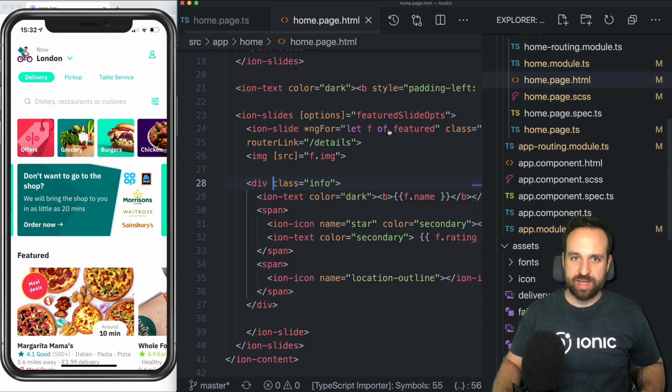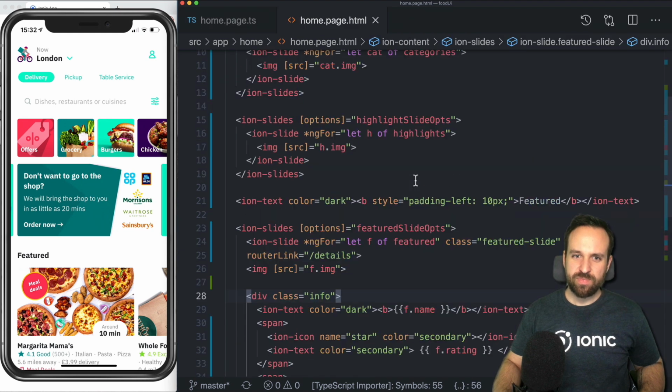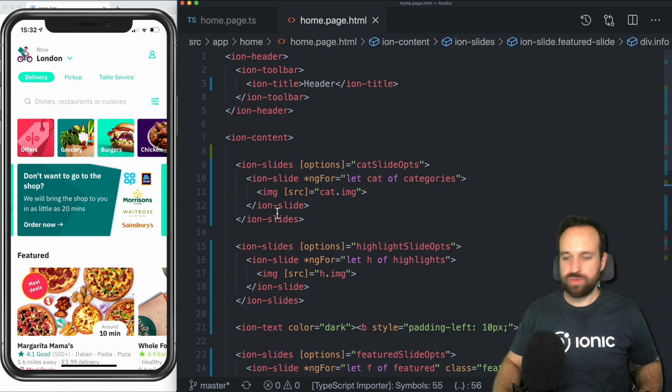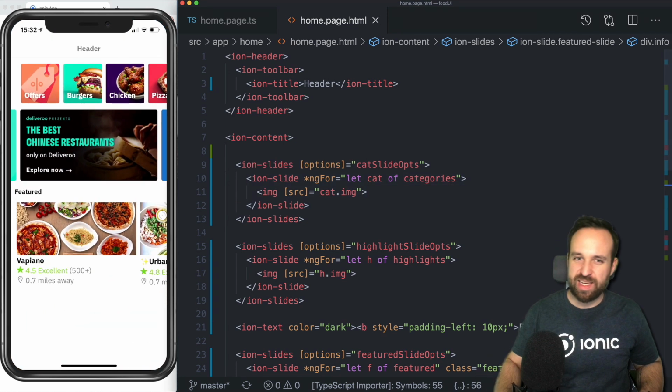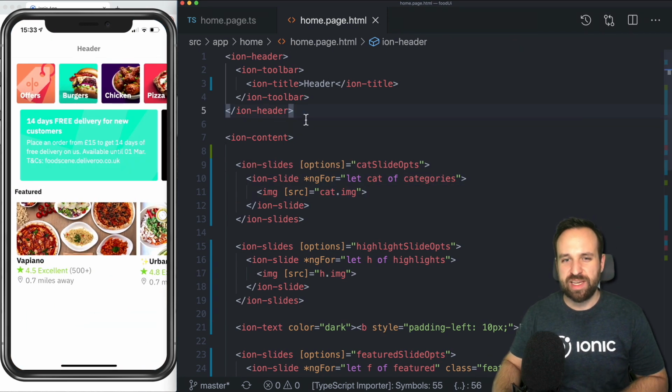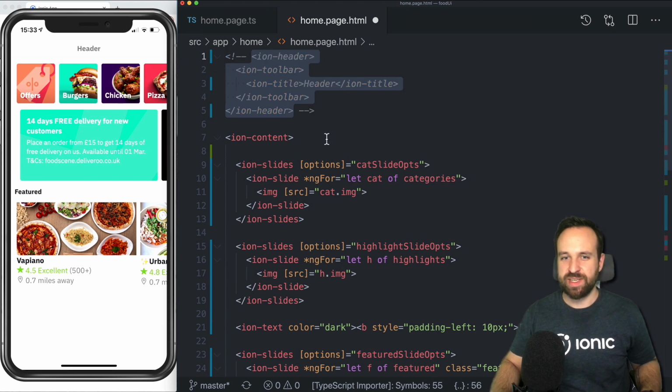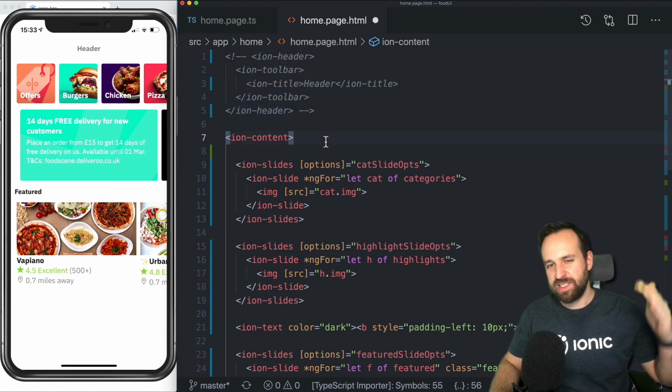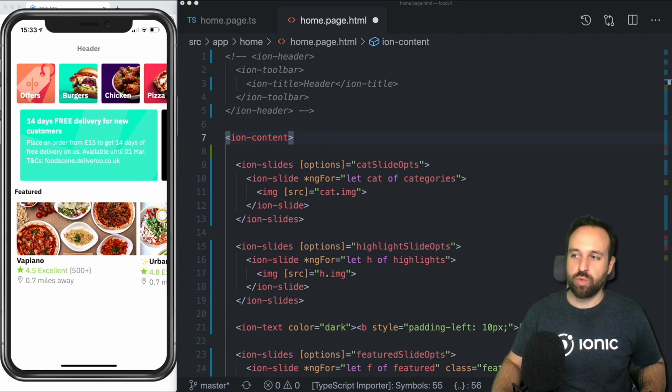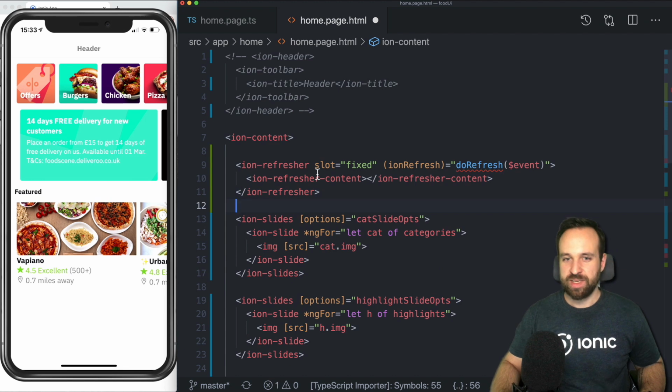First of all, let's move back into the homepage. On our homepage, we could do all of this within a header area, but the header is usually sticky already, and it makes it not the best place for this. As we've seen, everything basically scrolls with the content, so I thought it would be a better idea to also put all of this into the content. To give you a quick idea for the refresher, I just put this default Ionic refresher in here, and I think we don't really need this.